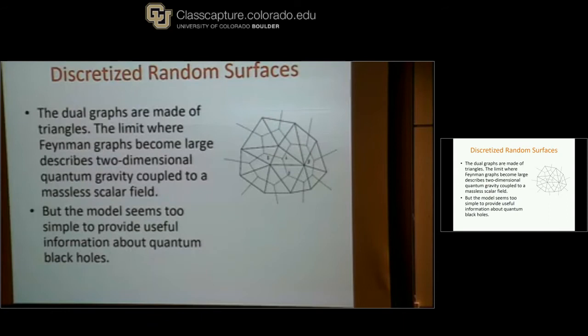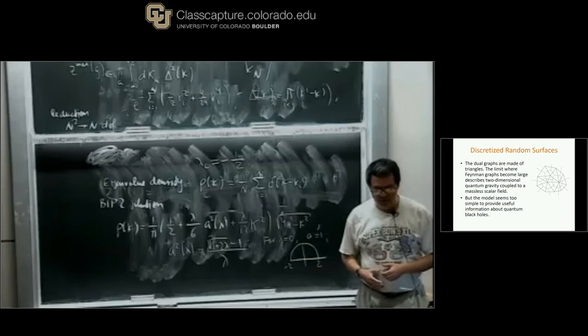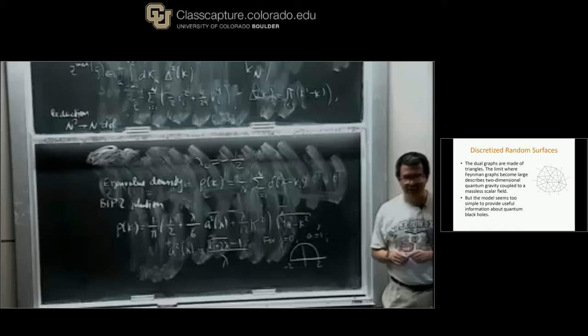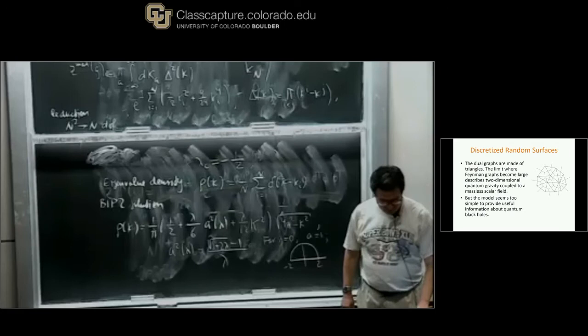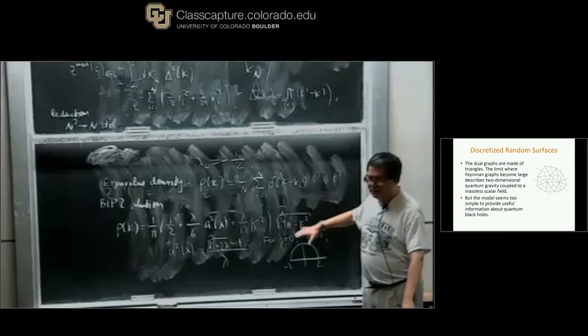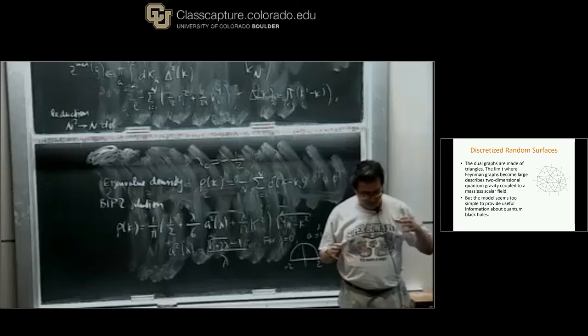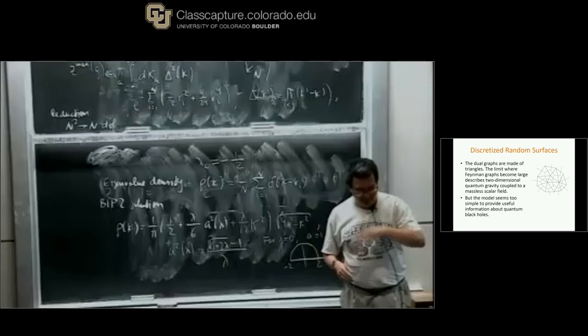Okay, so this model, a lot of people worked on it. It gives you a kind of model for two-dimensional string theory, or people also call it the c equal one matrix model. Maybe some of you, I know some of you are working on this here. Yeah, it was a very popular subject between 90 and 92 or something. And still, it's a very neat model. It's similar to this model. It has this nice, exactly solvable flavor, but it has a bit more physics in it because you can actually consider scattering. You can consider, like, you have a Fermi sea filled by eigenvalues, and then you have ripples on the Fermi surface and things like that.